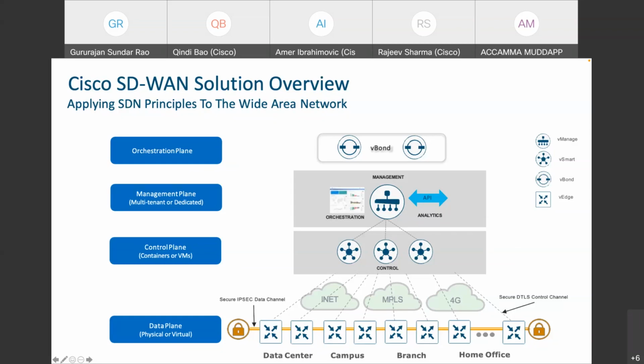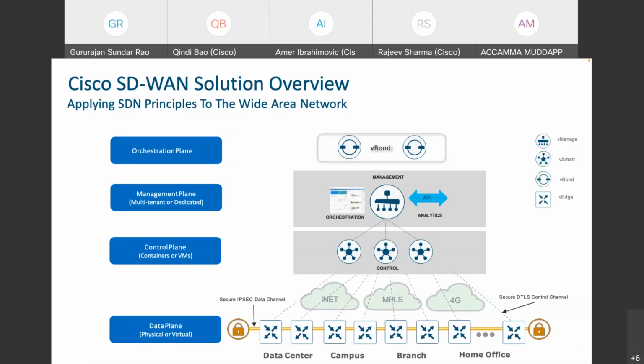Then we have the centralized control plane, which is also called the brain, which is taken care of by the vSmart. One of the main concepts that we use in software-defined networking is that we remove the control plane operation from the end routers, and we use a separate node for that, which is the vSmart here. So the vSmart takes care of all control plane operations required for the fabric to function.